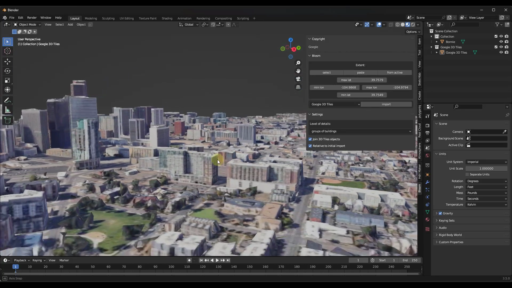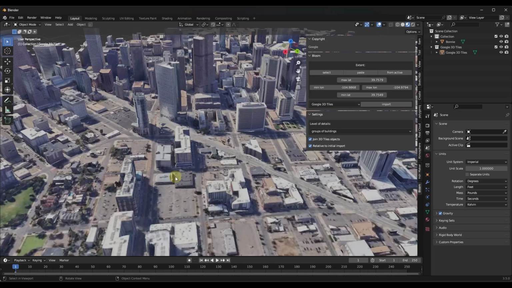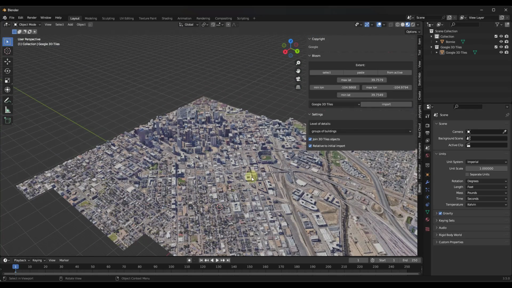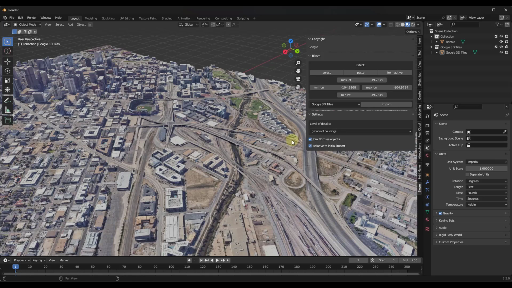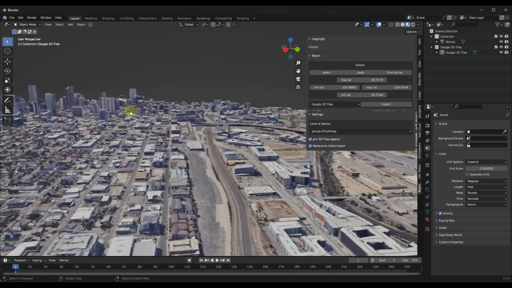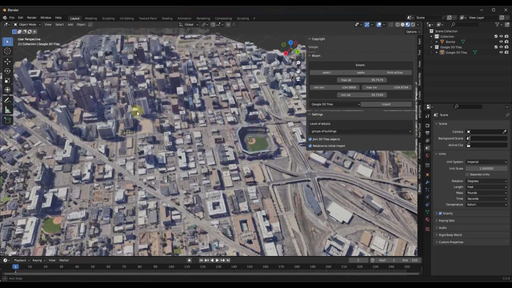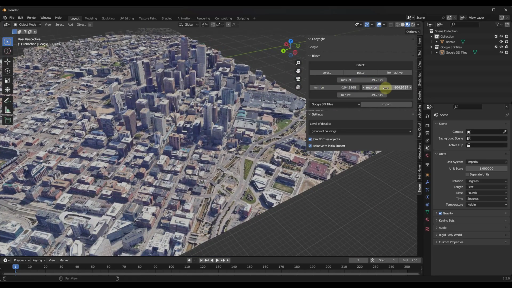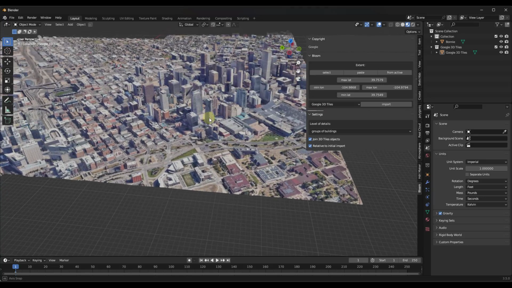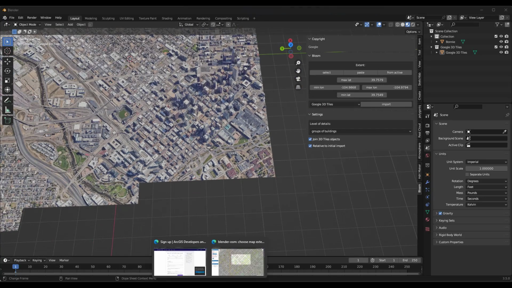All right, so if we take a look at what this creates, notice how this is much more detailed, right? And this has given us a big chunk of downtown Denver right here, like way more than we had selected. Now, that is one thing that is really kind of annoying about the way the Google data is used, is that right now the Google tiles for your city are significantly larger than the location that you select in here. So I did not select this entire area when I selected this with my map.